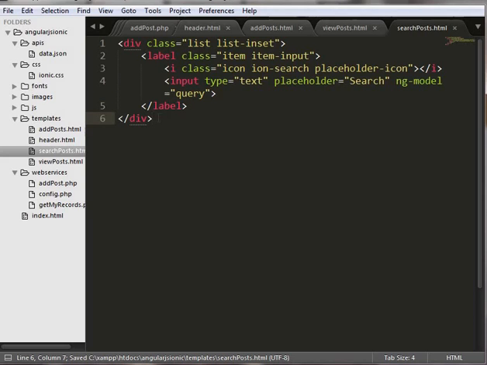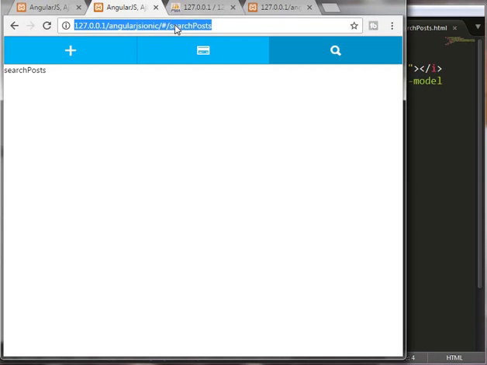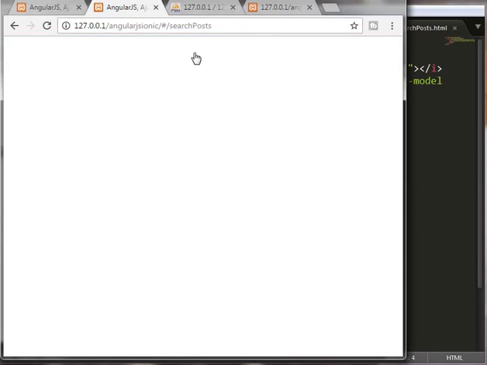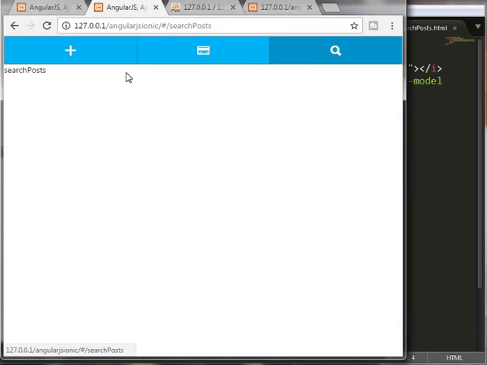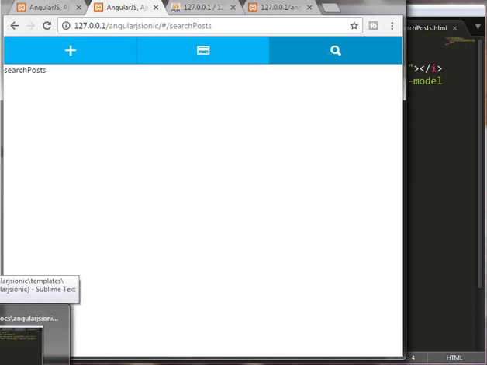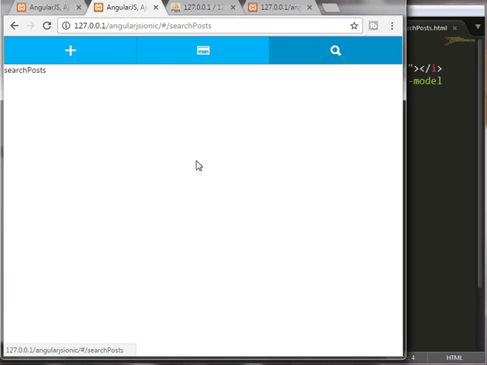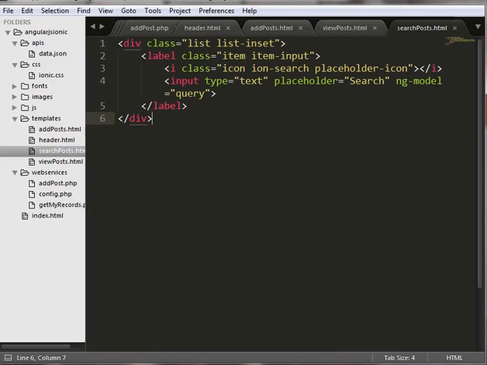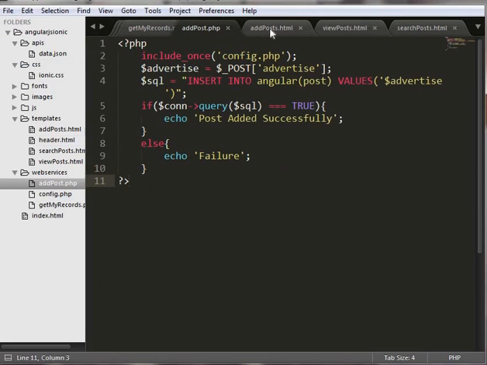Use over and then just check. Okay, just close this one also.